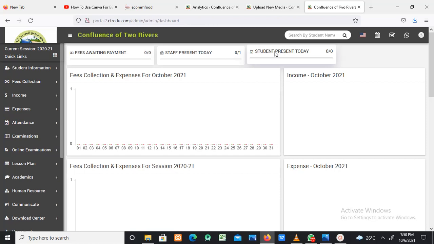So here the admin will be able to see this particular number of students. From here you see the number of students that are present for each particular day. This portal also has the ability to mark staff that are present in school. From here you see the number of staff that are present for each particular day, and from here you will see the number of fees that are awaiting payment.